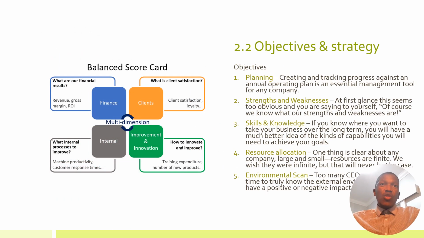The one part that we're going to talk about, as part of the objectives as well as strategy, is the balanced scorecard. Organizations outline their objectives using the balanced scorecard. In that, we have your finance objectives, which look at the revenue targets for the year, the return on investment, profitability, and the percentage of growth.